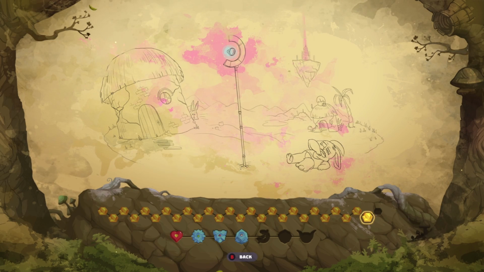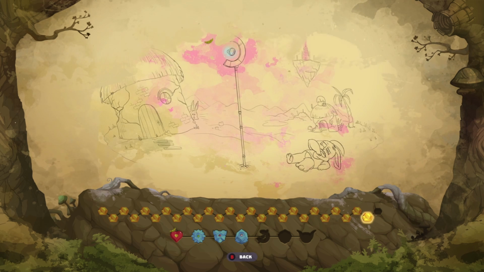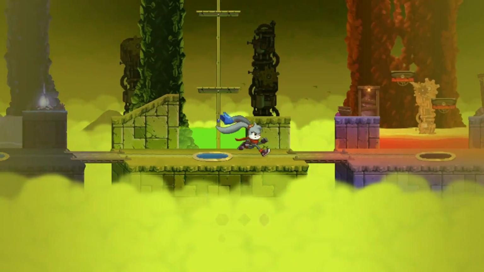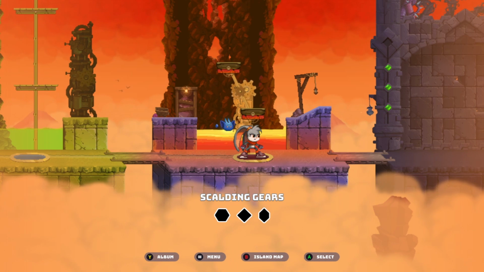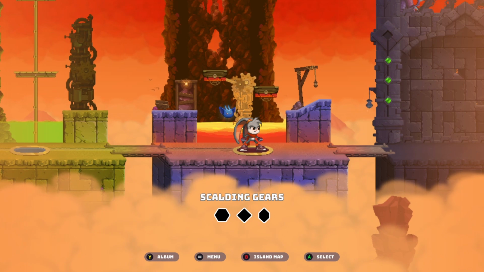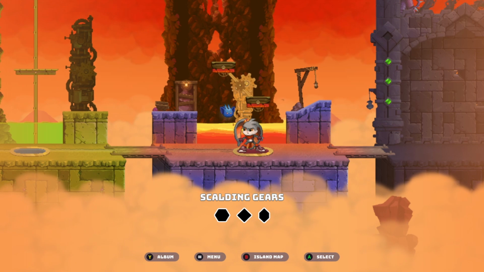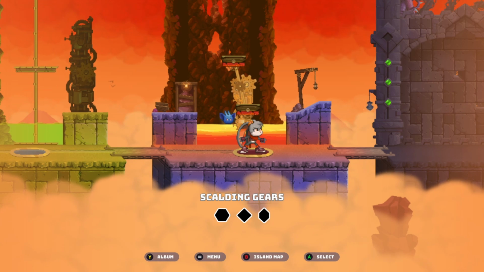The staff is on its own, and the bunny that this person was terrorizing a couple albums earlier is now alone with the staff. We're getting close to the very end. Next time on Kaze and the Wild Masks, we're gonna head to Scalding Gears and possibly face our final challenge.